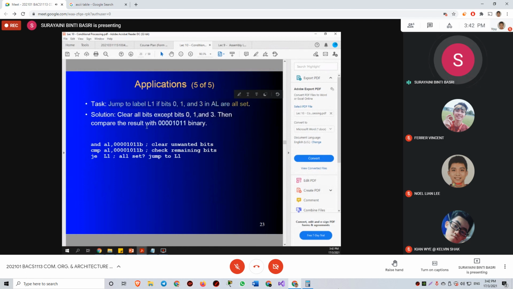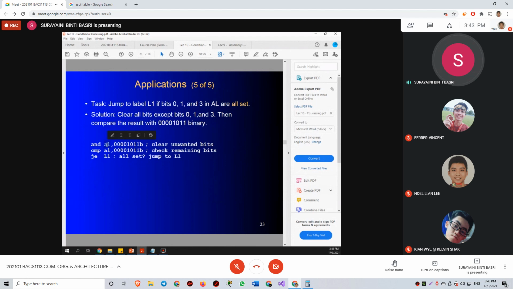Okay, so the way is, it said to clear all bits except 0, 1, and 3, and if you remember just now, to clear we use AND, and if we want to set, we use OR. So the solution here, clear all bits except this one. So we use AND on whatever value is inside AL.